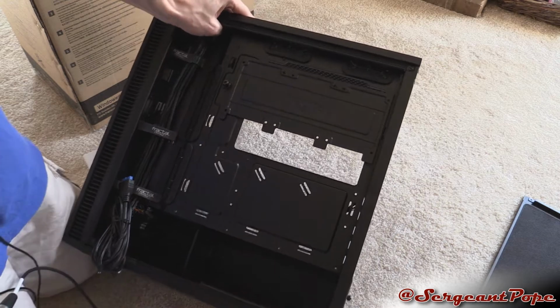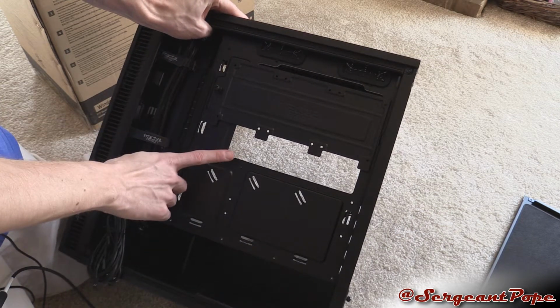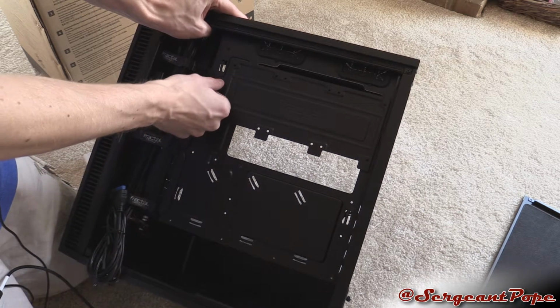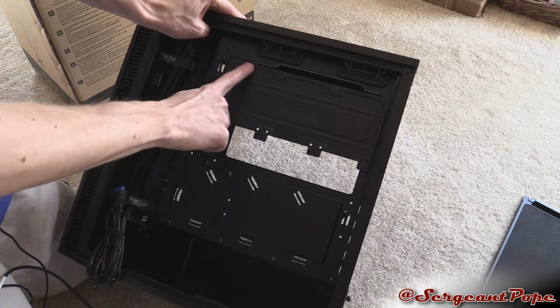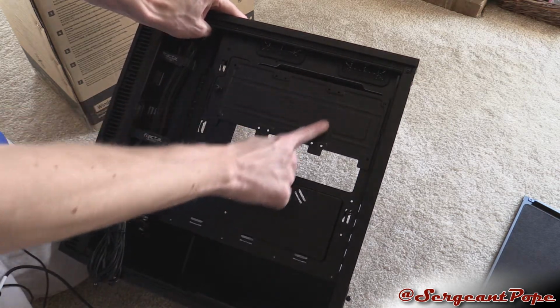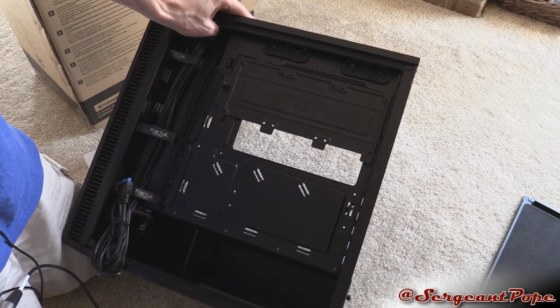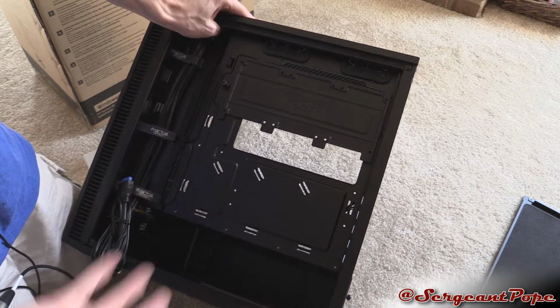And you're like, whoa, then where do I put my SSD and stuff like that? Well, I believe that is where you use these screw holes. Yeah, I think so. And then you have a little thumb screw here so you can take it off. But yeah, I think 1 right here, 2, and then 3. So you have 3 2.5-inch drive mounting solutions right on the back of the motherboard, which is pretty cool.